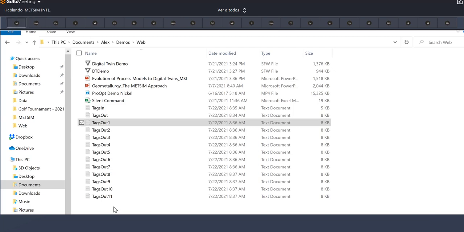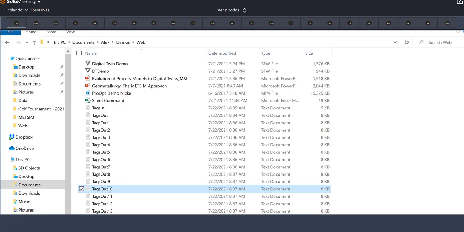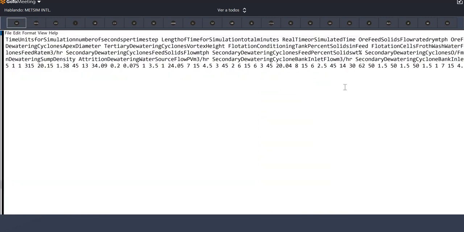Okay, we should see this get to 13 because I was going to run for 1 minute every 5 seconds. So I have 12 files here because we started on 1, not 0. So now I have a record of each 5 seconds that was run. Each of these tag files has different values for these things. I could pull these out, graph them, put them into a SQL database, whatever it may be.